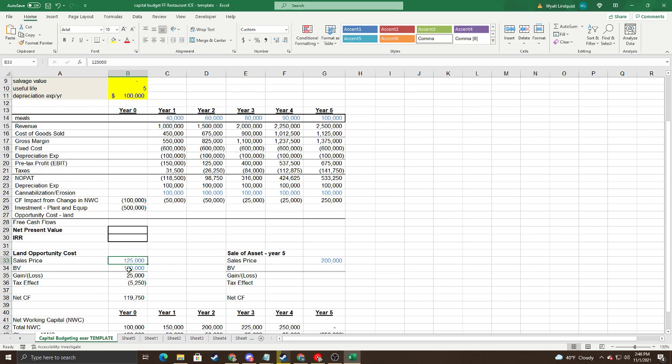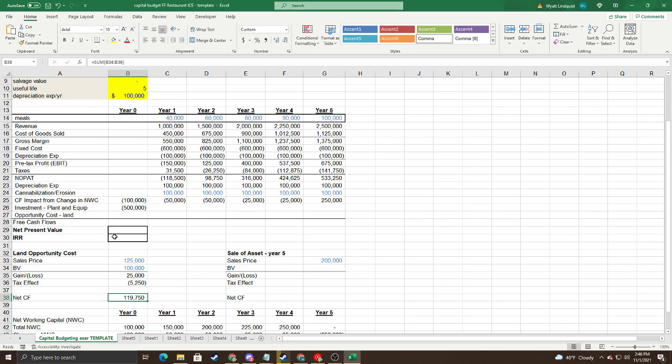However, I kind of like to think of it more as we have the book value of the asset, which we're going to get all in cash, and then we're going to gain some additional cash, but that cash we don't actually get to hold on to. It has to be paid out as tax, and then that's going to give us our net cash flow. So that's at least how I like to think of it.